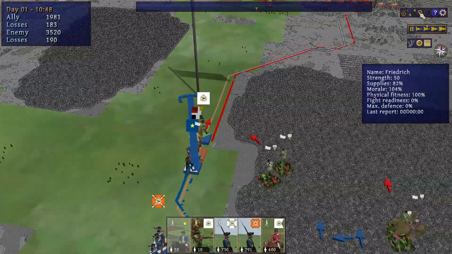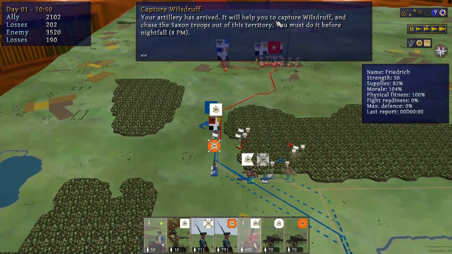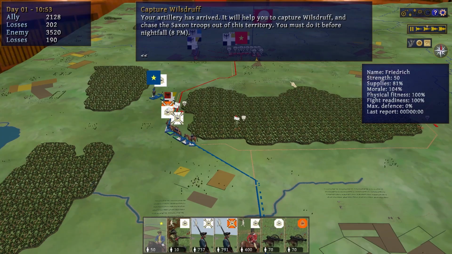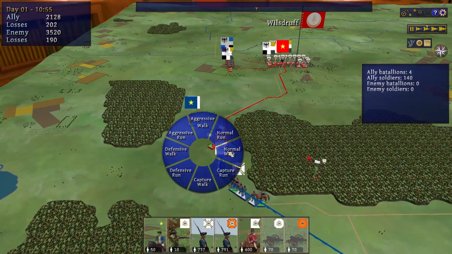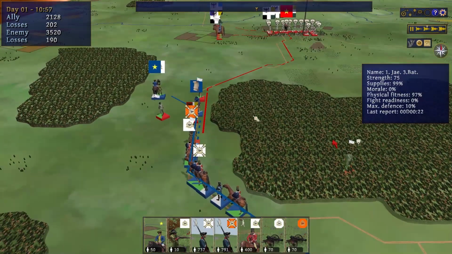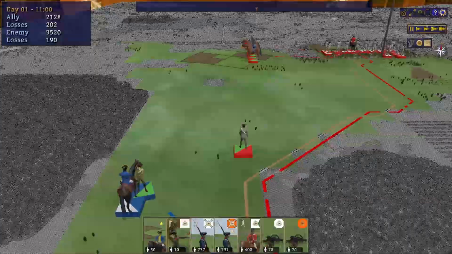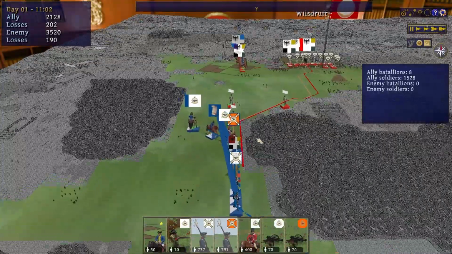Now we'll take the field of vision off for right now. I like leaving it on so I have a clue what I'm actually seeing. Now we have artillery arrived since we took one of the checkpoints. It will help you to capture Wilsdorf, but we have to do so by 8 p.m. All right. So we have artillery that has made it. I'm going to wheel that up there. And hopefully, so we can see they have cavalry up here. We're going to have to be careful for that. We will move our infantry up there first. Get the couriers going.